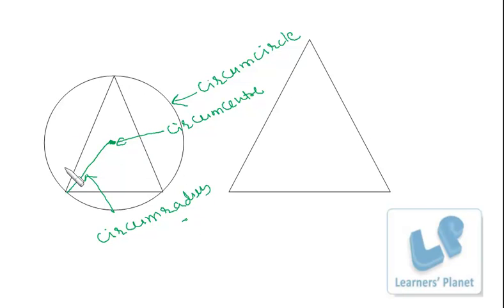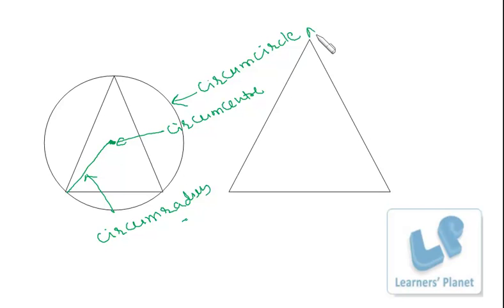Okay, so this is a circumcircle, this is circumcenter, circumradius, and all the 3 terms I have told you. Now how do we draw this circle? Suppose I have this triangle, not necessarily an equilateral or an isosceles triangle. It can be any triangle, maybe right angle, maybe scalene, maybe obtuse, any triangle, right? Here it seems to be an obtuse angle triangle. So I'll just discuss the concept over here. It really doesn't matter which type of triangle this is. Now how do we draw the circumcircle?